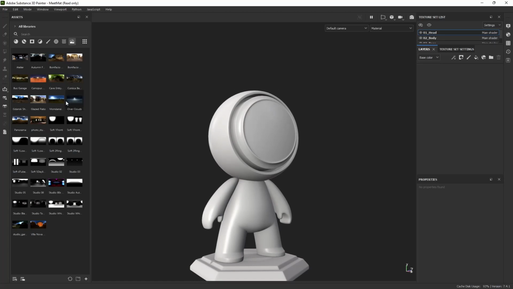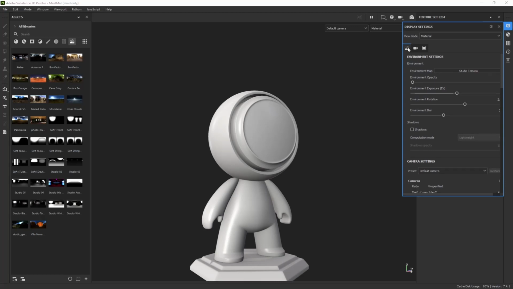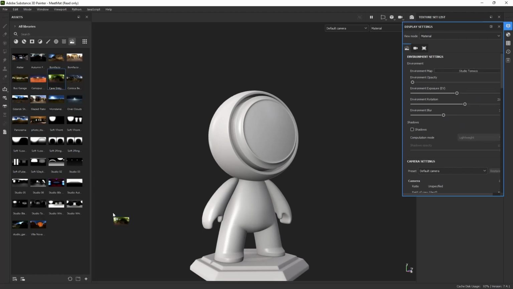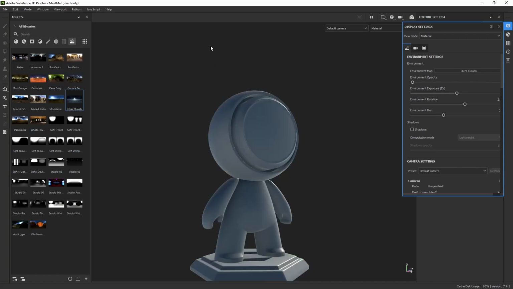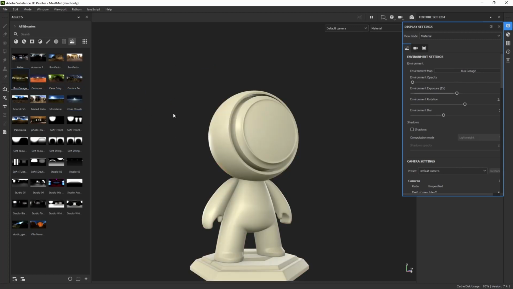Let's see the HDR lighting in action. So let's go to display settings and first tab. In the first tab, we have Environment tab, Environment Map, and you can find your environment HDRIs here, or simply drag and drop HDRIs into the scene and change the lighting scenario.